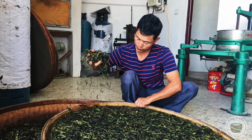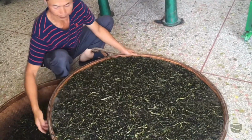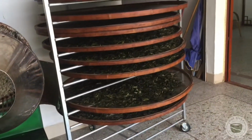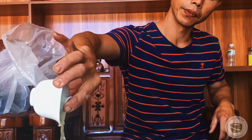As mentioned, sometimes Lin will even double bake the tea. Here he is taking the tea that was just baked, puts it on a cooling rack, lets it cool, ready for the second baking. He's just making sure that the tea is totally dry before he sells it as Maocha. After that second bake, the tea is tea. It's ready to be drunk.